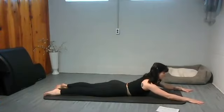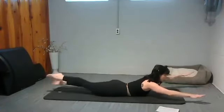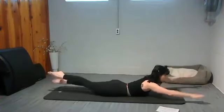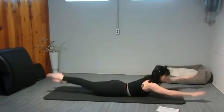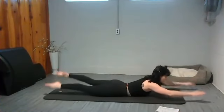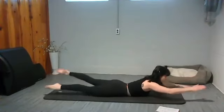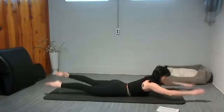Pull your abs in more so you feel a suction cup action happening through your belly button. Reach through the arms, reach through the legs, and swim. Inhale, 2, 3, 4, and exhale, 2, 3, and 4, and inhale. And exhale, and inhale. And exhale, pull the belly up and inhale. Exhale. 4 more breaths. Last 2.